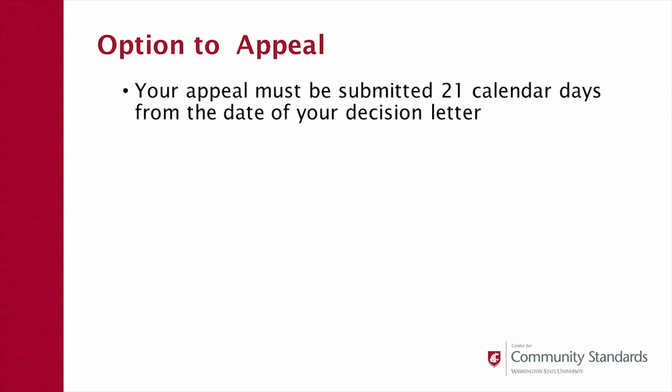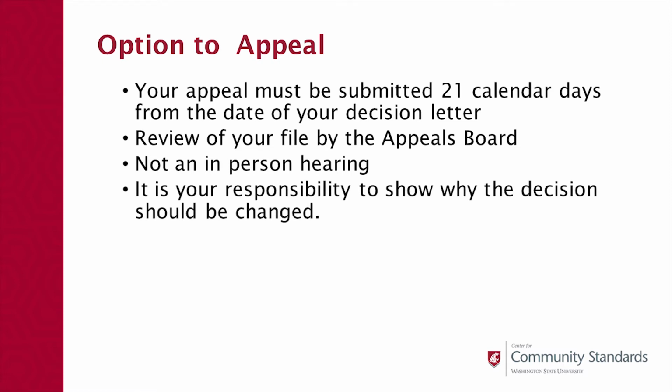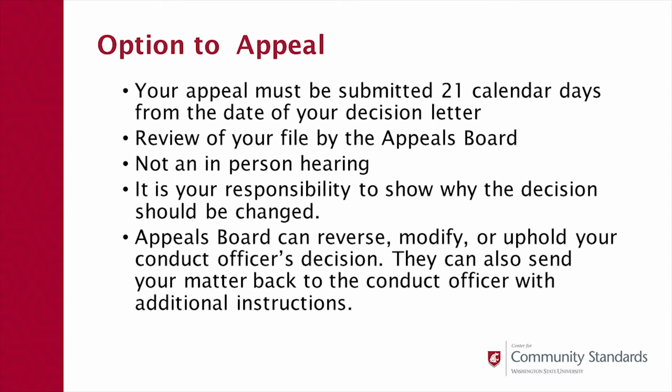You may choose to submit an appeal within 21 calendar days of receiving the notice of the decision. You will be asked to provide reasoning for your request. The appeals board will review all of the content in your file as well as any materials that you submitted. The appeals board can uphold the initial decision, reverse it, modify it, or send it back to the conduct officer or conduct board for additional review.